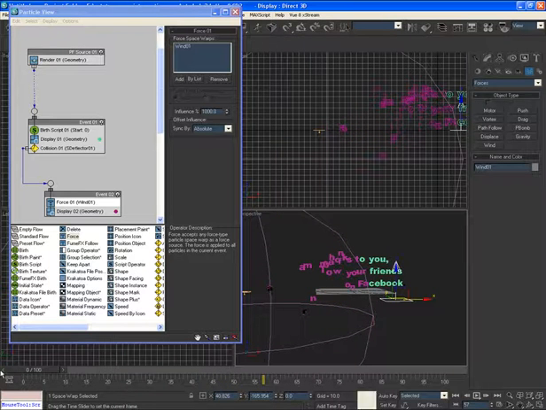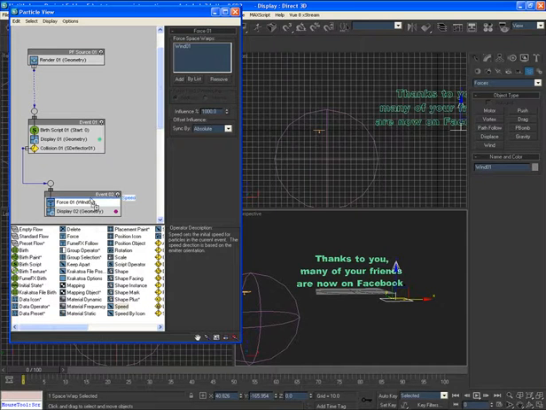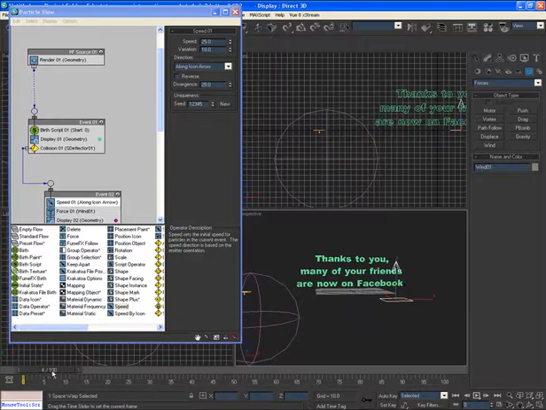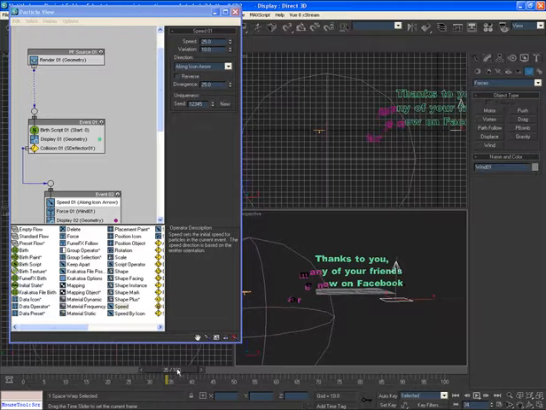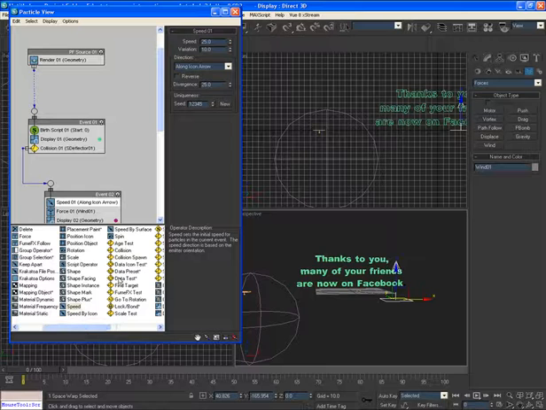Also, you can give them a bit of speed, so speed is above the wind. Give them a bit of variation and also divergence, right? One more operator we need is the rotation operator.